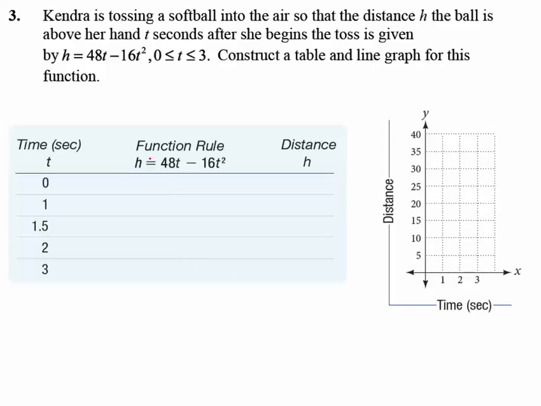Alright, what I also want you to notice, remember how we had y equals something? Notice from here on out, I have h is equal to something. So we have equations in terms of a certain rule. And that's why y equals mx plus b is so important, because that mx plus b gives you that rule. Okay, it's all yours. Can you plug in a 0 into that? At 0 seconds, right at the point of release, it's still going to be 0, because they're both at the same spot. So what happens 1 second later?